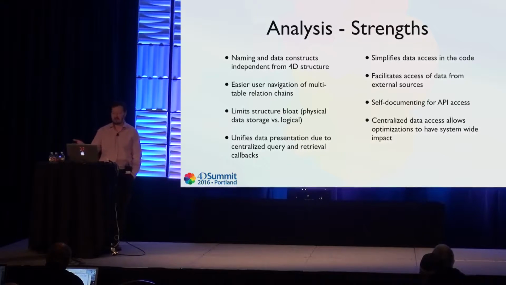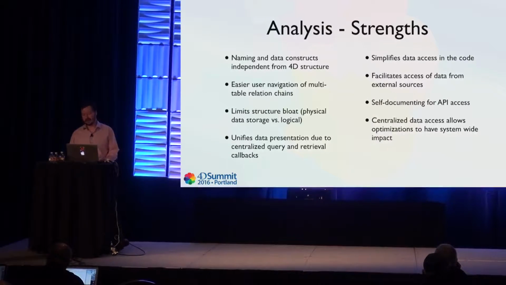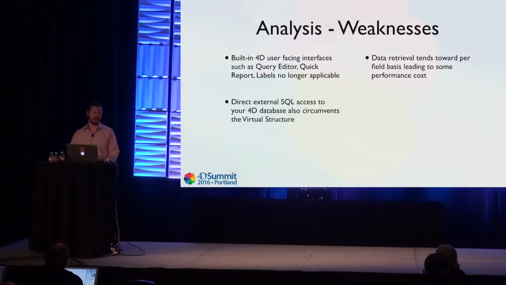All you have to do is say, this field is going to be available in my API with this particular name, and everything else, the API can just draw from your virtual structure to define how it's going to be queried and delivered. And by its nature, the centralized data access allows you to really concentrate on optimizing the functionality and structure of your data on the back end, and let it have system-wide impact, because everything is using that code.